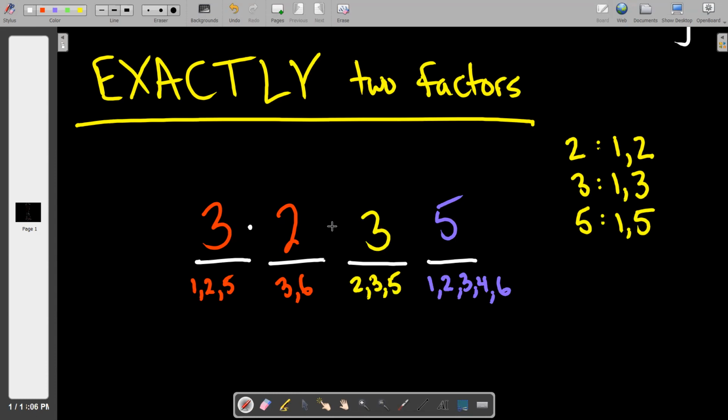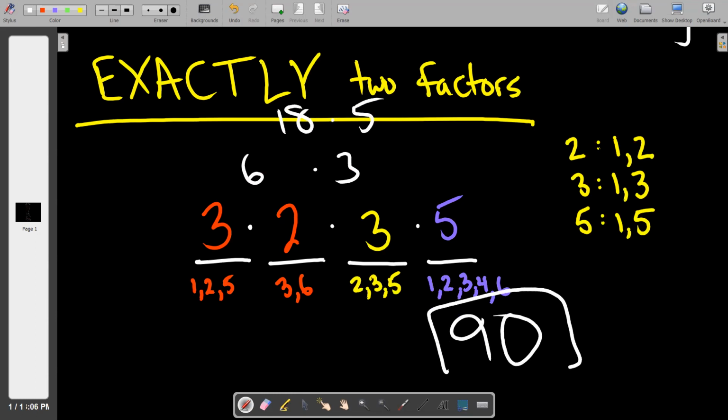So here it goes. I multiply these together: 3 times 2 is 6, times 3 is 18, times 5 is 90. So if I sat Trinity down and gave her 4 dice and said, I need you to roll me a factor of 10, a multiple of 3, a prime number, and then a factor of 24, there are 90 different ways that she could accomplish that task. That's what that means.